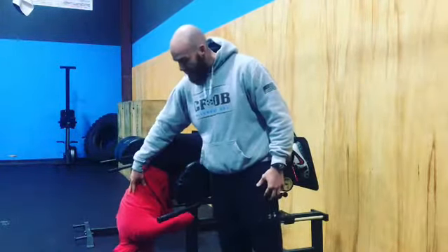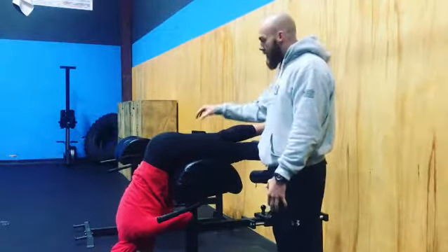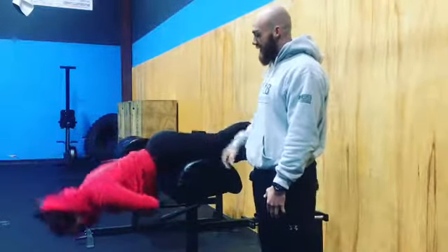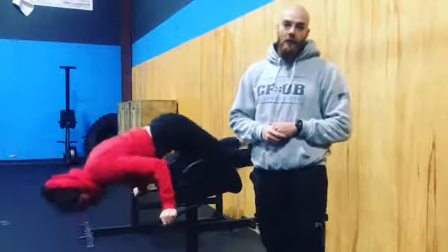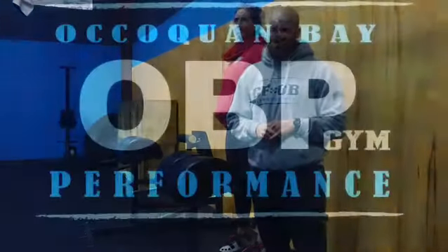At the bottom position she's gonna be nice and low but keeping a nice flat back. Now she's going to squeeze hamstring and glute, nice flat back. Let's do three reps — squeeze, squeeze. You should feel this in the hamstrings and glutes. If you feel a ton of lower back, we're doing something wrong, so make sure you adjust your position and fix what you're doing. That is the single leg GHD hip extension.